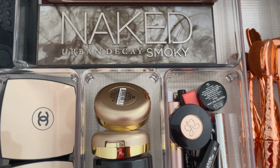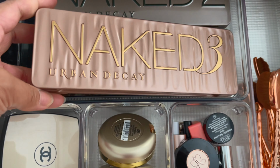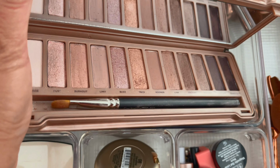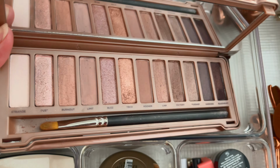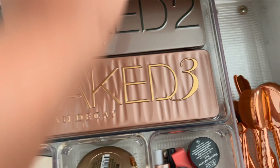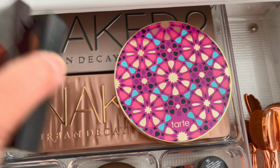And then out of the four, this one, Naked 3 palette, is my favorite, because this one actually has more of a pink tone shimmer. So I love that.